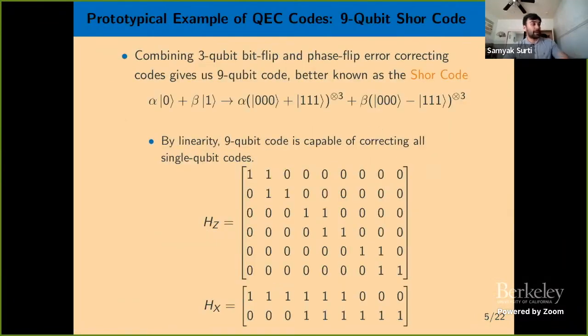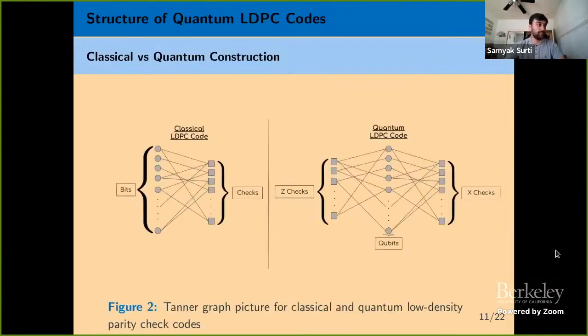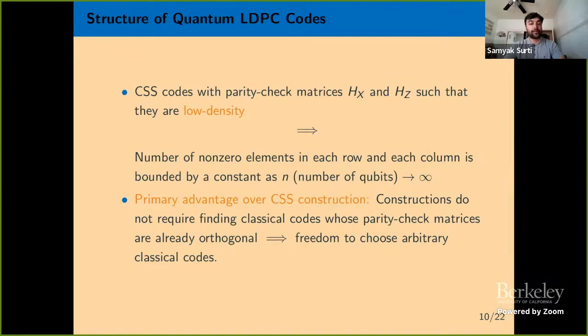So if we look at these parity checks, in the case of this 9-qubit code, we see that in each row there's at most one, and each column, there's at most two ones. So for this particular parity check matrix, if we set our constant value to 2, then every row and column has less than some bounded number of ones. And this is the defining characteristic of these quantum LDPC codes. The primary advantage over the CSS construction I'd mentioned before is that when we construct these codes, we don't need to choose classical codes that meet the orthogonality condition prior to the construction. We can take arbitrary classical codes and combine them together in a way that this orthogonality condition ends up being met.